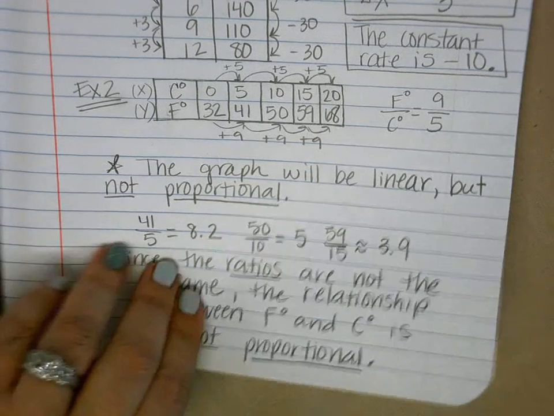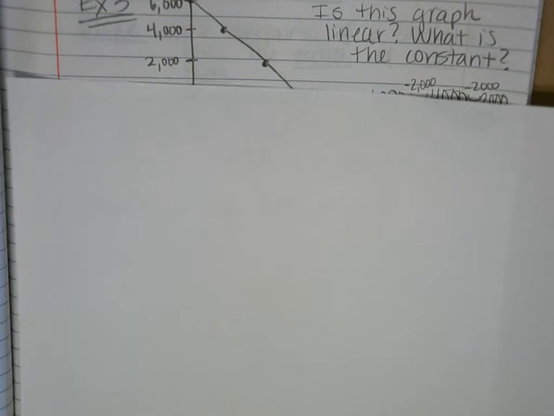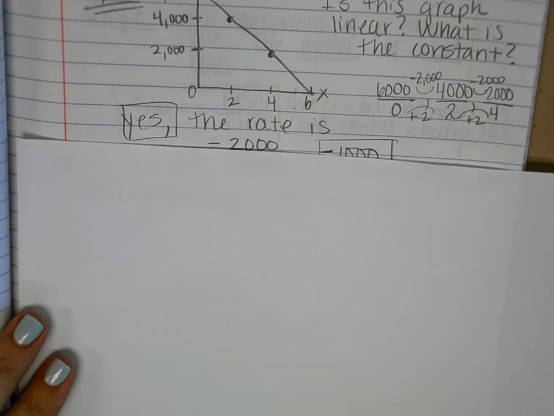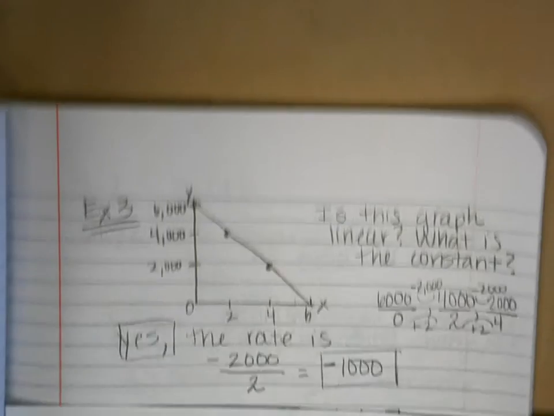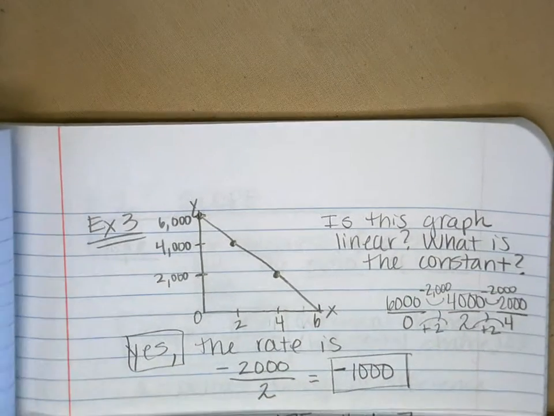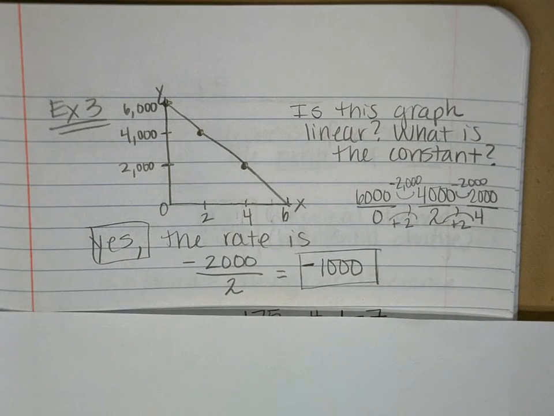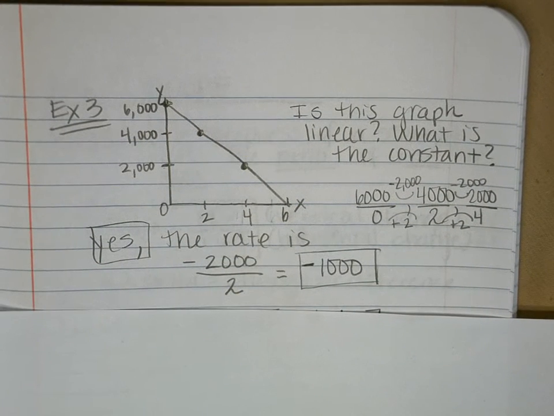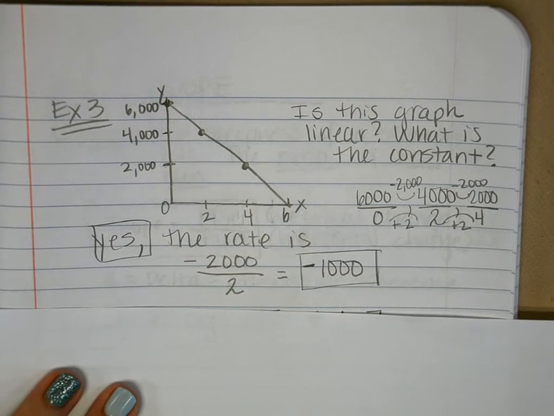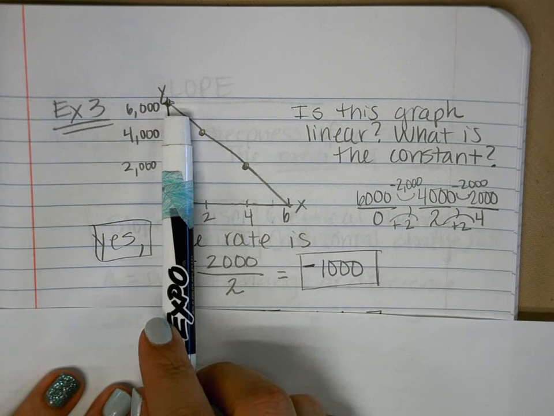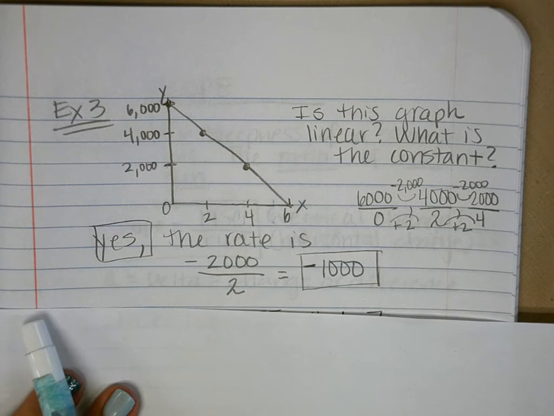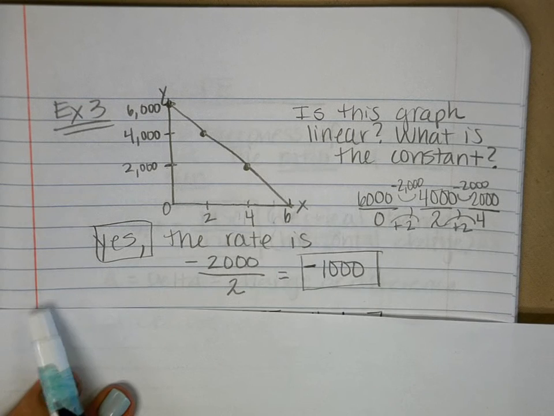All right, here's the last example. This is if you get this in a graph. Like the other ones were tables, right? Sometimes you have a graph. So I will give you the whole picture here. I'm going to move it a little bit. All right, so I have a graph, and let's just say this is skydiving. So you start at 6,000 feet, and then eventually you hit the ground, right? You land gently, you land safely. That's your safe landing.